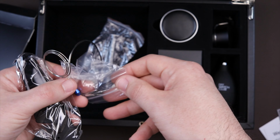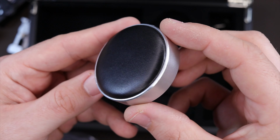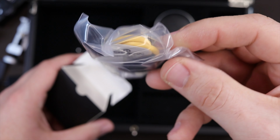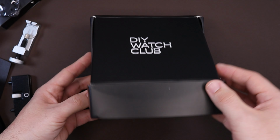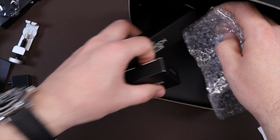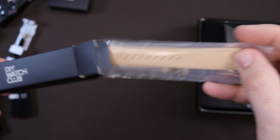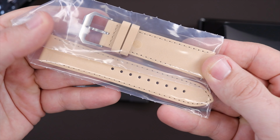To the right of the case, we see the case back removal tool, the air blower hand pump, the watch cushion pad, and this loop with 3x magnification. Inside this last box, we also have our finger cots, Rodico, and suede cleaning strips. Off to the side is a separate box with additional parts I'd requested from DIY Watch Club. And this has a separate set of loomed hands, which I wanted for this particular build, and also an extra strap, which is this vachette strap, which is a very nice Tuscan leather that will develop a darker patina over time.